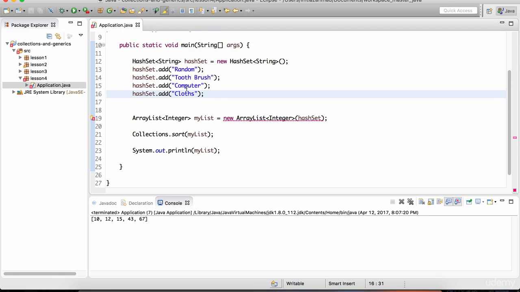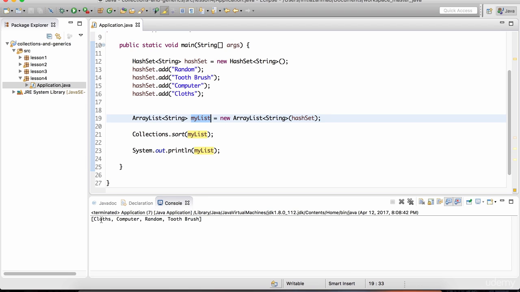That's our hash set. And I'm going to convert this hash set into a list. So the list data type better be the same as the hash set data type. Over here we have strings, so we have to specify this new list to also be able to contain strings. And now we can convert this hash set into a list. Now if I sort this list, let's hit play, and notice that it's sorting it alphabetically.